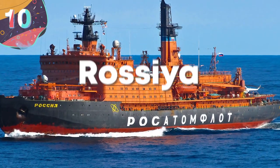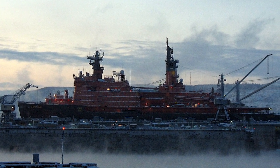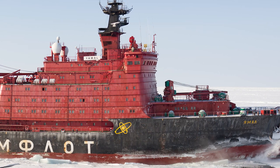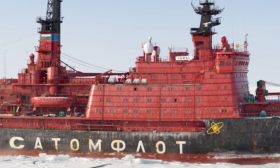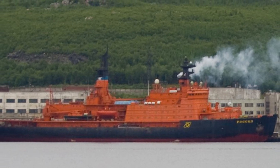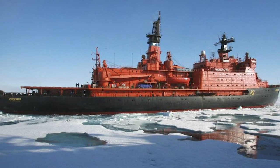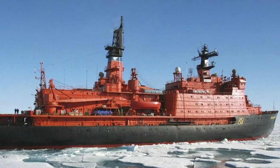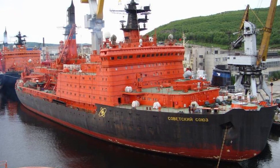Number 10: Rossia. Rossia is the sister ship to Arctica, the world-famous ship that had the honor of being the first surface ship to reach the North Pole. However, Rossia refused to live in her sister's shadow. In 1990, she became the first ship to carry commercial passenger traffic from the geographic North Pole, so Rossia is famous in her own right. She spent the winter of 2012 to 2013 stationed in the Gulf of Finland, but was taken out of service in 2013.